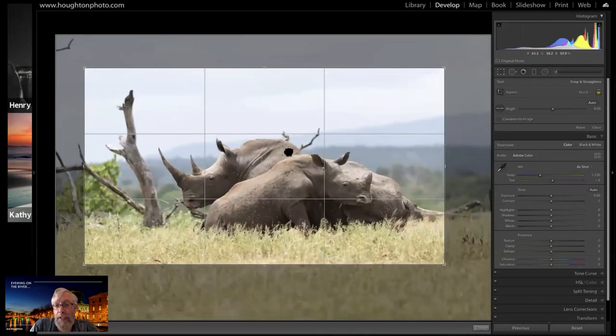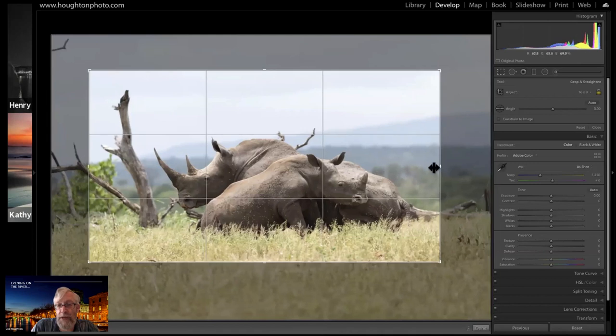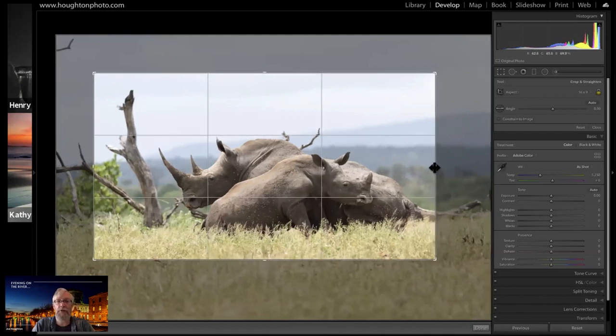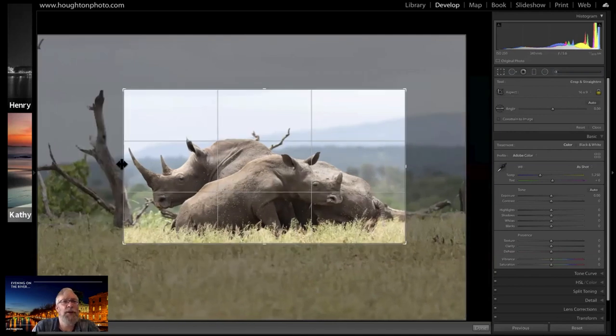Now, I'm very willing to be led by Henry on this one in terms of composition, because he's always stressed to me the need to balance unsightly elements. The way I'm thinking on composition here is I'm trying to make the rhinos as big as possible in the frame because they're the subject. I certainly wanted to eliminate that top left-hand corner, that twig, because that was really bugging me. We could just about get rid of it, but now we're too close as far as I'm concerned.